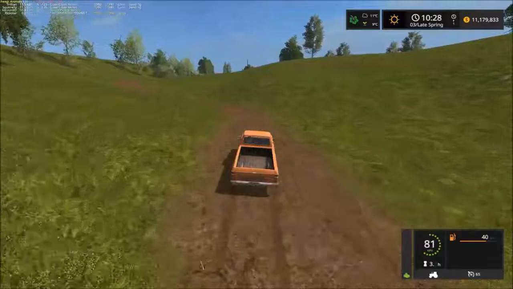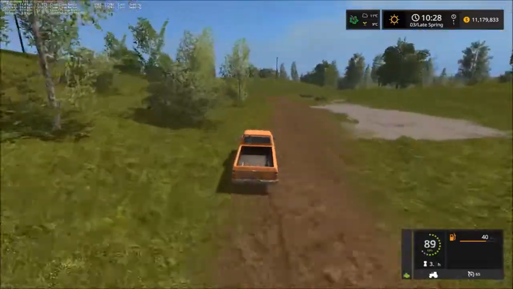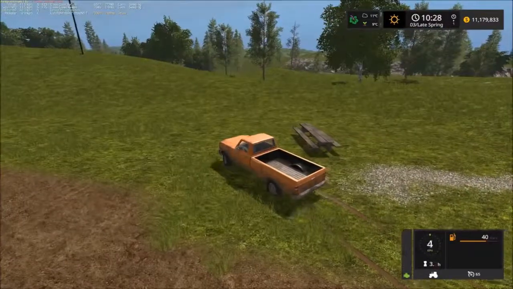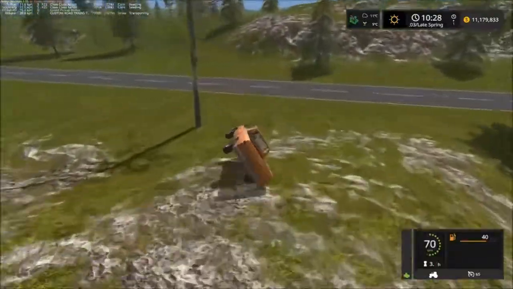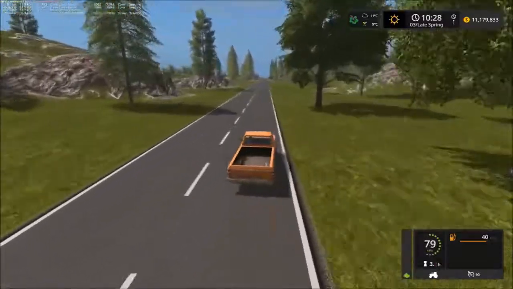For now, I'm just cruising along here and don't know where I'm going. Just out for a drive. Oh, look, I'm going to stop and have a picnic. Found some picnic benches. Let's go off-road. What could go wrong? We're fine. Look at that, we're back on our wheels.